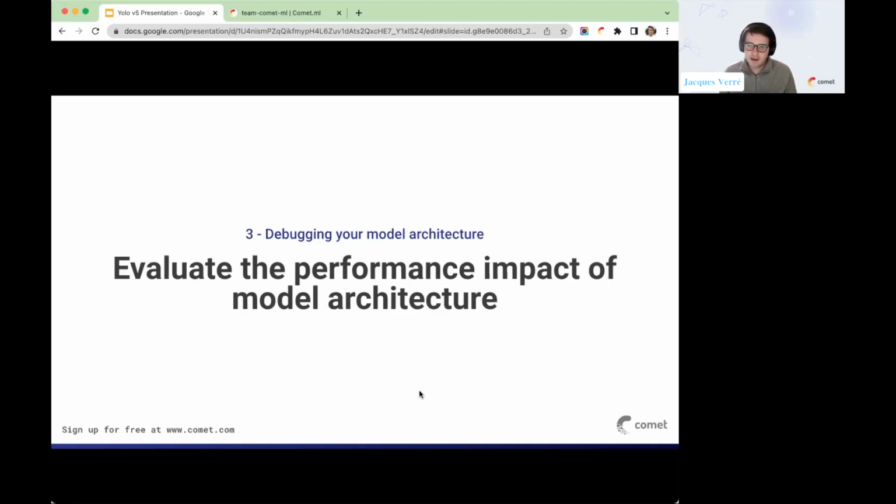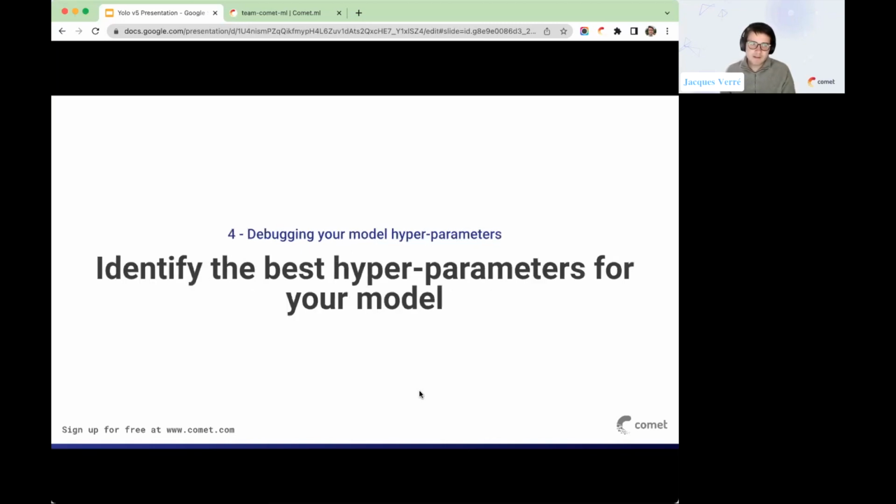Once we have our training data and our labels in really good shape, then we can go to our model architecture. This is where we'll actually start tweaking the model architecture to get the best model, and that's where we're going to be looking at the performance of the model. Luckily for us, YOLO v5 has 4 or 5 different model architectures, from very small models to very big models. And so we'll see how we can go about choosing the best model architecture for our application using the Comet platform. And then finally, you can start optimizing the model architecture that you've chosen to extract the most performance out of it. That's when you can start playing around with hyperparameters and seeing exactly how your model behaves based on some of the tweaks you make to your hyperparameters.